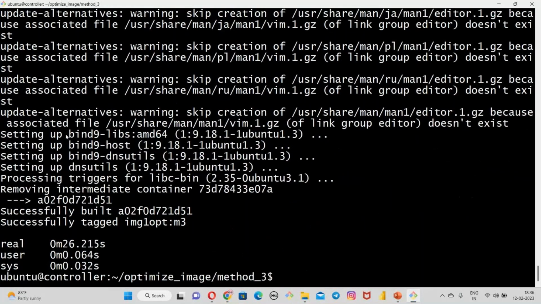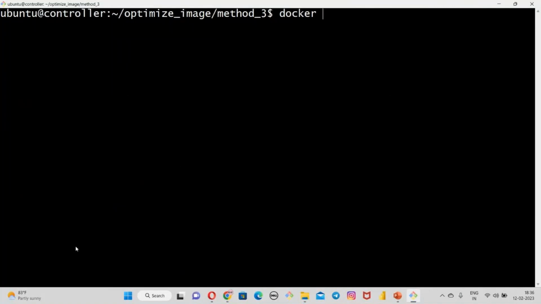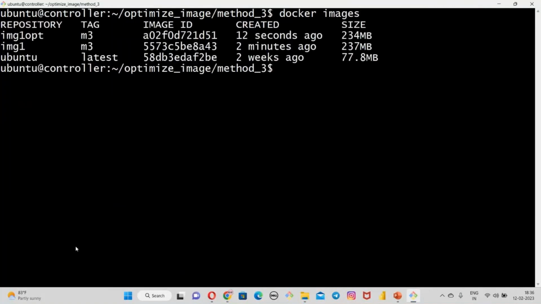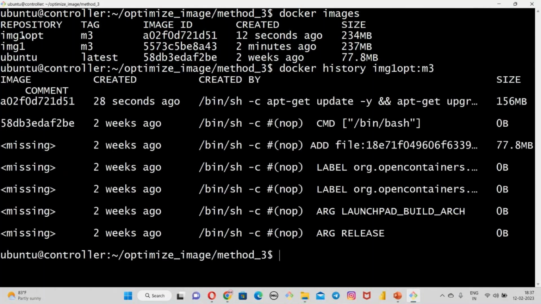Okay, now you can see there was not a big difference, but ideally there was around 4 to 5 seconds difference. And the image size will not be that different, but at least you should see around 5 MB of difference. But look at the docker history and look at this image now. The number of layers you have is again reduced by half, because instead of having 5 run instructions, I just had 1 run instruction. Okay, so that's the method 3: how do you minimize the layers.